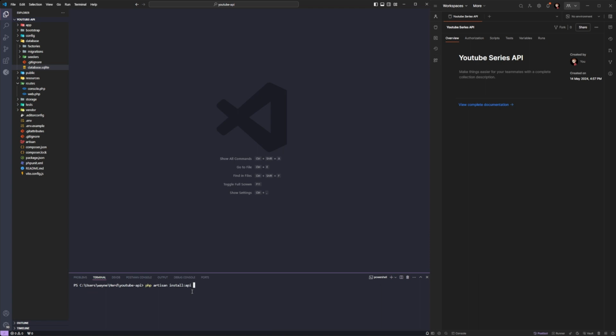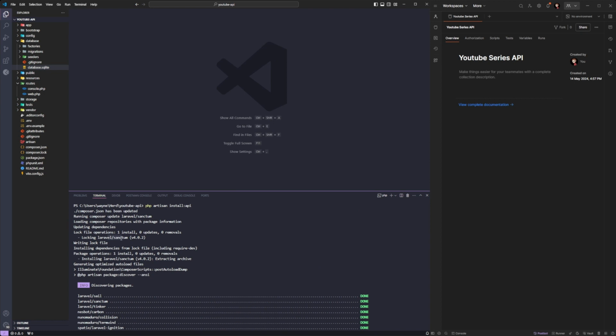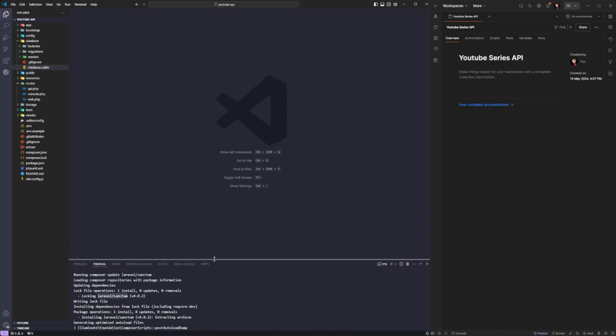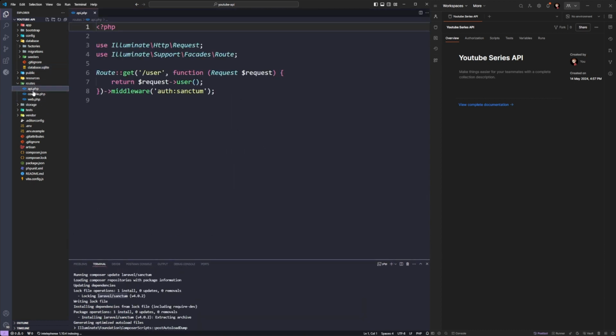Now, if you're using something that is not Sanctum, for example something like Passport, you could abbreviate like this and then add Passport onto the API. However, we're going to be using Sanctum, which is pretty much default with Laravel at the moment, so you don't really need to do much with that. So we can just install the API. This will update what we need. It'll install Sanctum, as you can see here. I'll make it a little bit bigger so you can see, because Sanctum is what handles all our tokens inside the system. And you'll notice that we now have an api.php file in our routes directory.